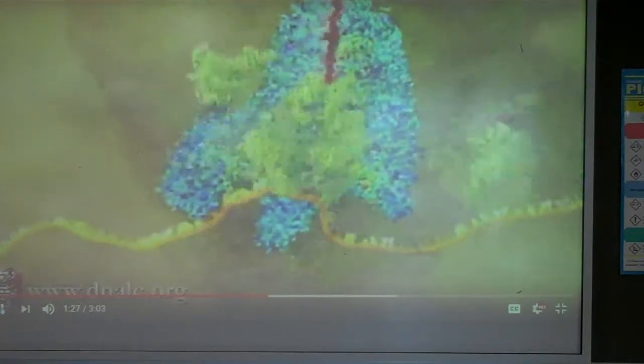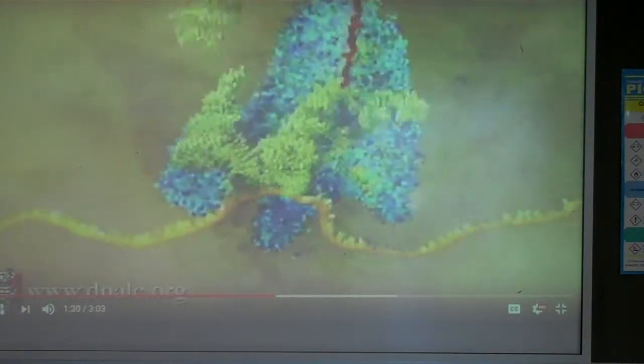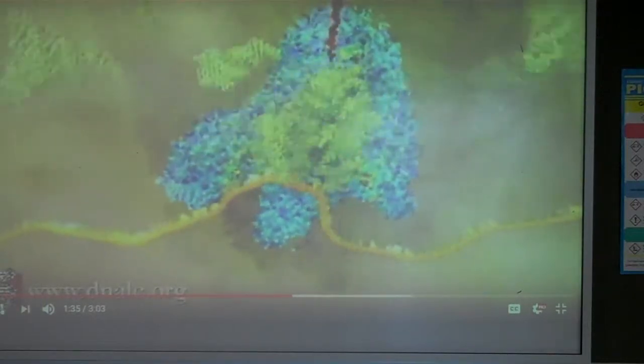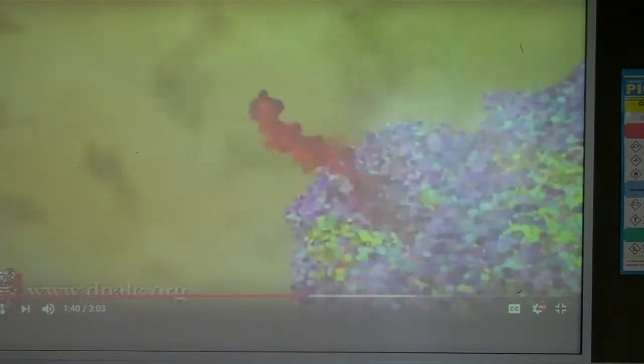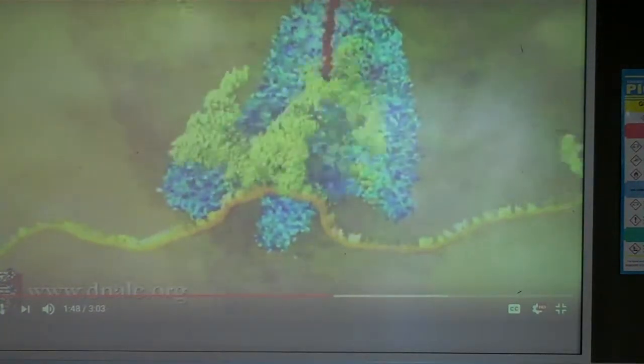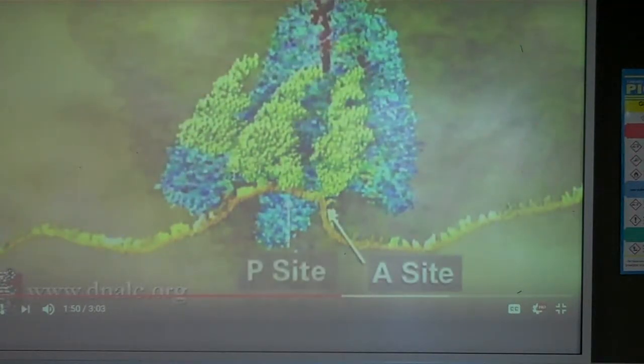Each codon on the mRNA matches a corresponding anticodon on the base of a transfer RNA molecule, and it's all complementary pairing. The larger subunit of the ribosome removes each amino acid and joins it onto the growing protein chain. As the mRNA is ratcheted through the ribosome, the mRNA sequence is translated into an amino acid sequence. There are 3 locations inside the ribosome, designated the A site, the P site, and the E site.